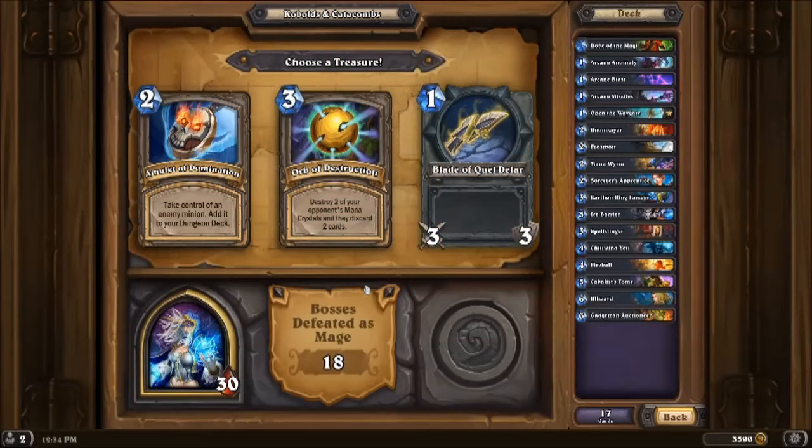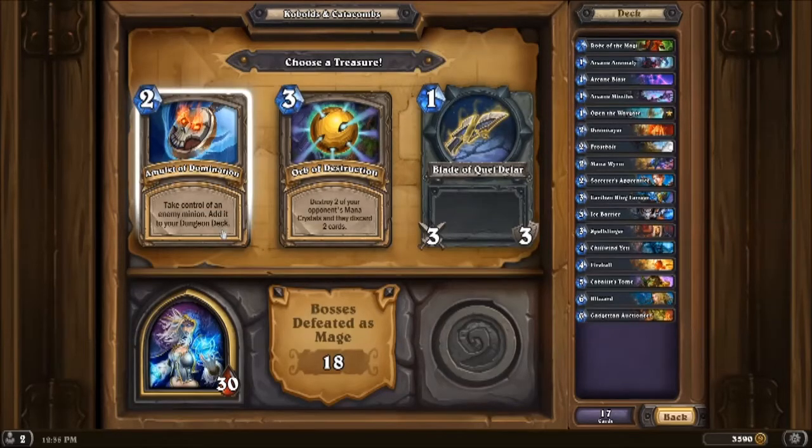Here again we have to think about what works with what. So the Blade of Quel'Dalar is one of them which, if you manage to get the hilt as well, you get something really powerful. However, that's assuming that you actually get it, and there's only one other chance to get a treasure, so you have to be really lucky. In this case, probability's not really in our favour, because it's 1 in however many treasures there are, and I'm pretty sure there's more than 8. Well, there's a 3 in however many treasures there are, but I think there's more than 10 different treasures. So it's starting to get less probable that you'd be getting it.